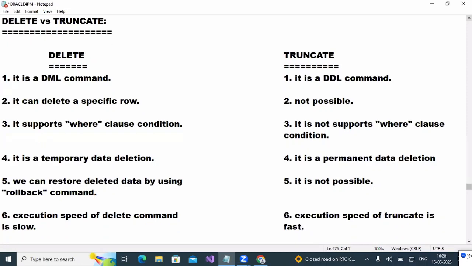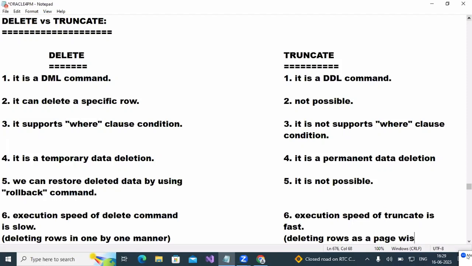Why is delete slow? Here it deletes rows one by one. But why is truncate fast? It deletes rows page wise. So these are the main differences between the delete and truncate commands.